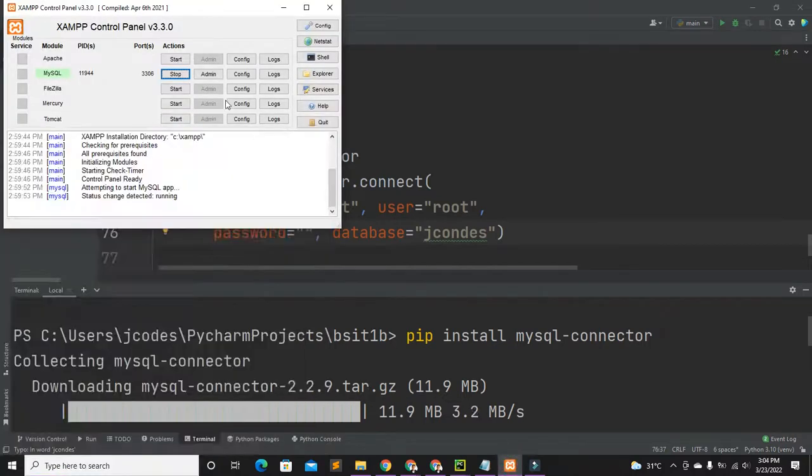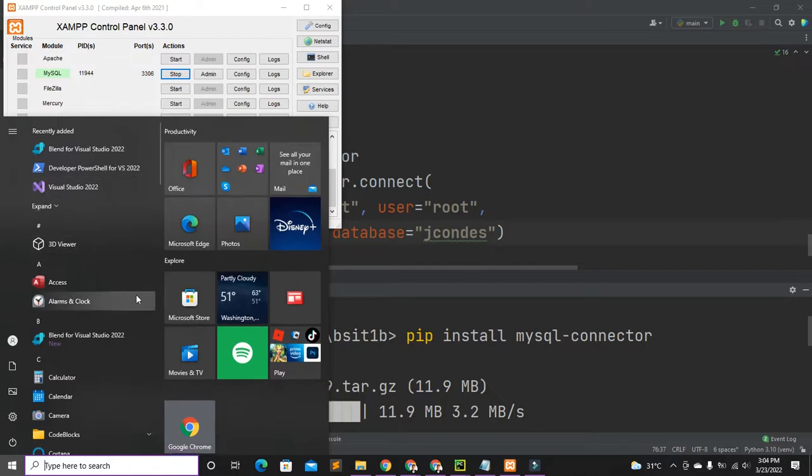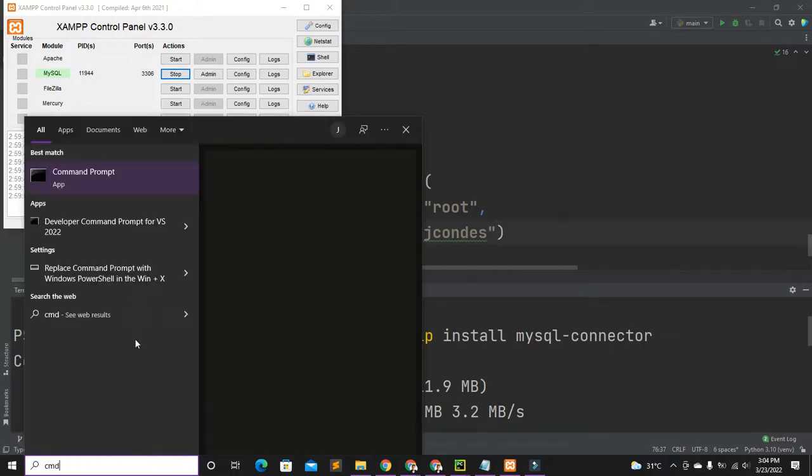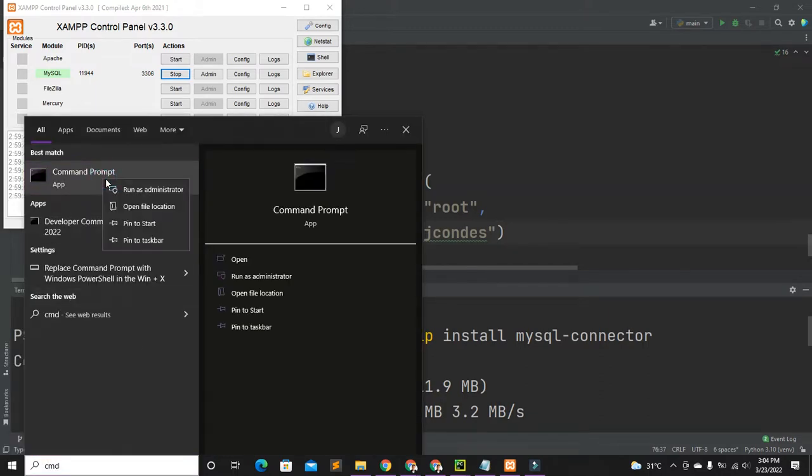Make sure that your MySQL is on, XAMPP and then the MySQL. Then go to cmd and right click, run as administrator, so that all permissions will not be restricted.